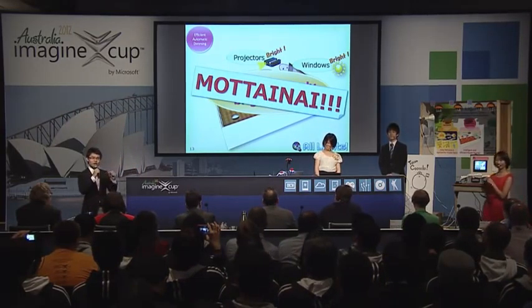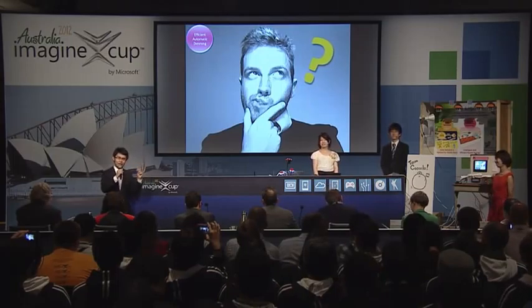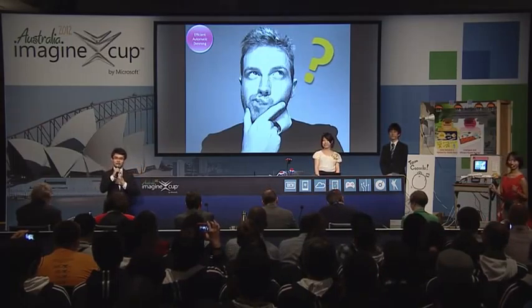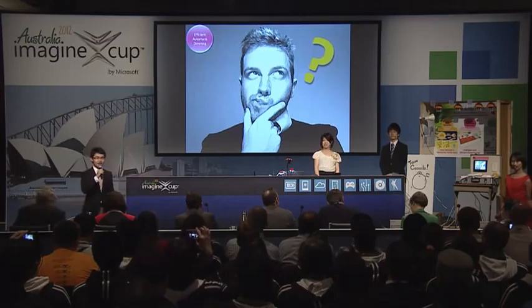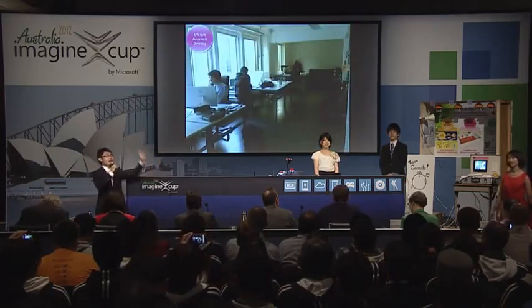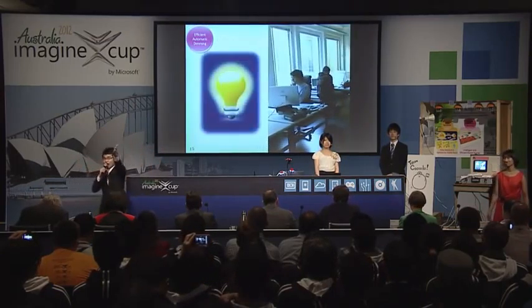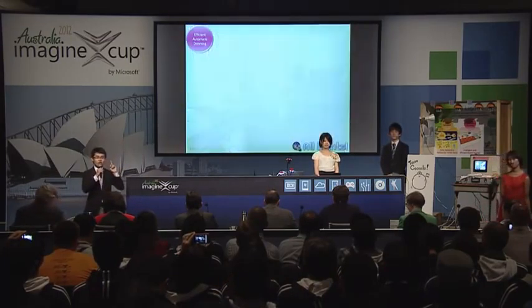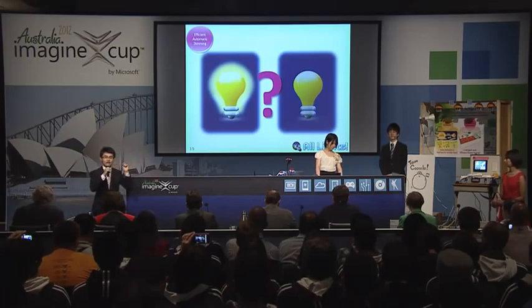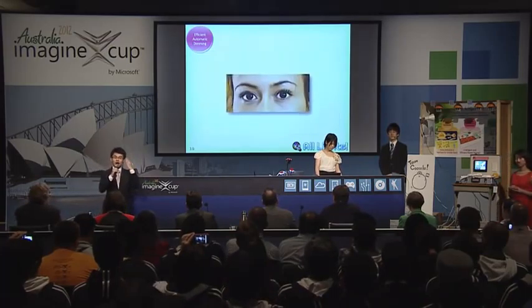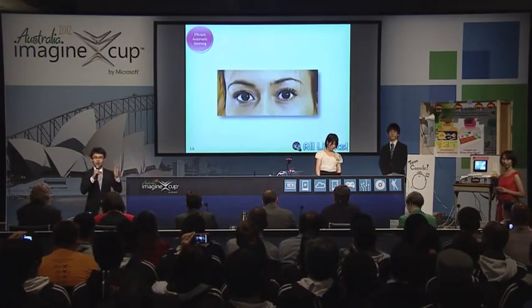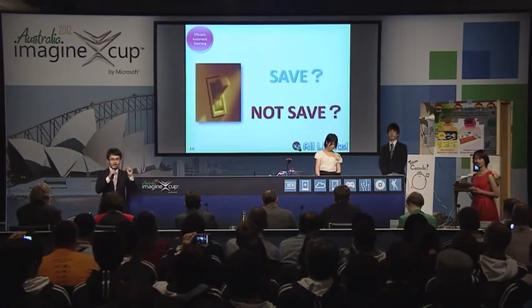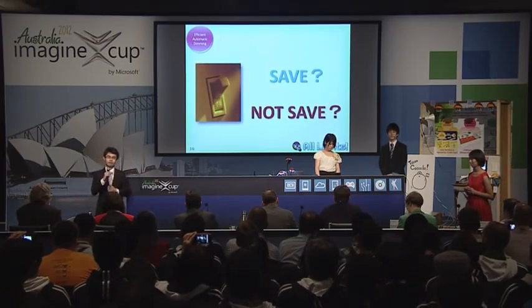Well, why do such mottainai situations happen? In our opinion, there is a reason. In such a large room, there are bright areas and dark areas as well. But the only way to know the difference in brightness is to evaluate how bright these areas are by our own eyes. It is up to the users to decide if they should save the power or not.